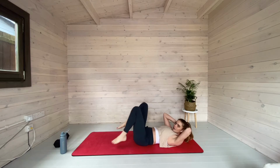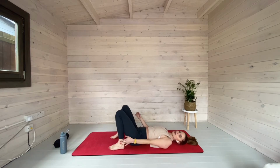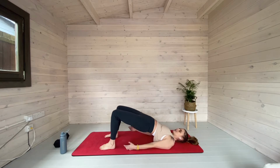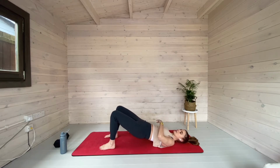Okay, bridges we're gonna get real familiar with today. Come onto your back, come further down onto your back. Your legs can be slightly out in front, they don't have to be all the way back. And then from here, again, lower back to the ground. We're gonna start to lift. Now, start to slowly lower down. We're gonna take a few rounds with both legs. Still bringing my lower back down to the ground, keeping the ribs to the spine. Inhale down, exhale, drive. The same principle with the breath.